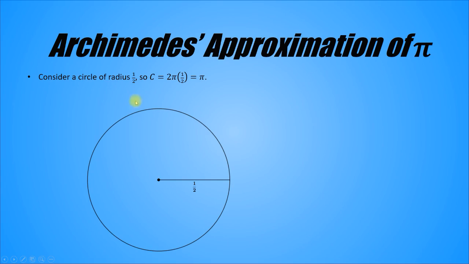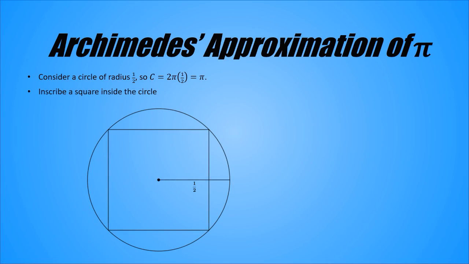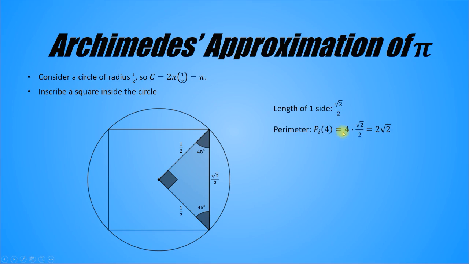Okay, so here, let's clean up the circle so we can inscribe a square like so. And I'm going to draw another triangle. So notice I've gotten rid of that original radius because I drew in these two to make this triangle here. So since these two sides of the triangle are both radii, their lengths are both 1/2. And using the ratios of the lengths of a 45-45-90 triangle from the previous slide, we see that the hypotenuse of this triangle has to be the square root of 2 over 2. But that hypotenuse is just the length of one side of the square. And so we can find the perimeter by multiplying the length of that side by 4, and the perimeter is 2 times the square root of 2.